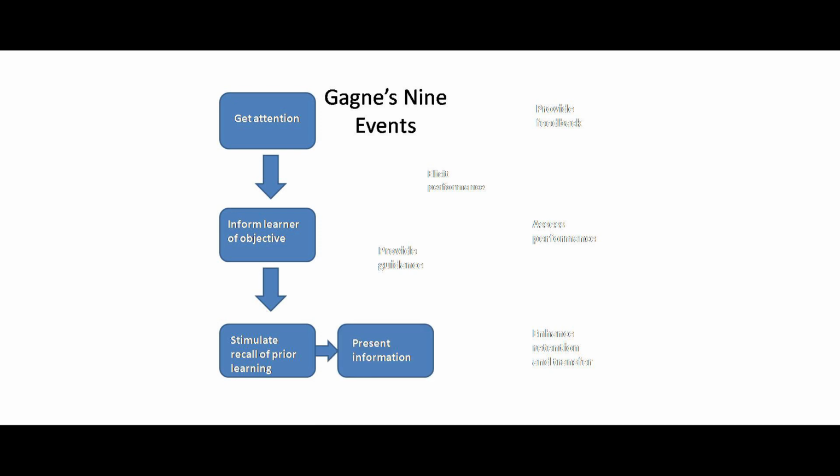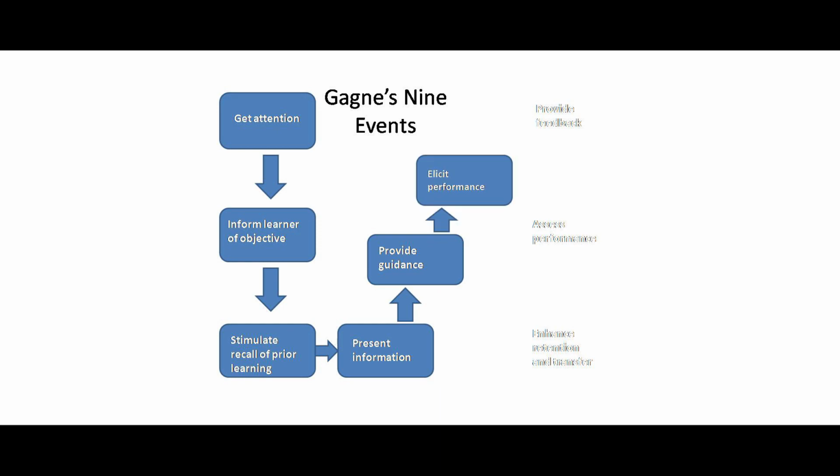Fourth one is presenting the stimulus materials. This event is where the new content is actually presented to the learner. Content should be organized meaningfully and explained and demonstrated using a variety of media. Fifth one is providing learning guidance. This event means showing what appropriate actions constitute correct performance, plus additional suggestions including the use of examples, case studies, graphical representations to help learners encode information for long-term storage, or in simple terms, make the stimulus as meaningful as possible.